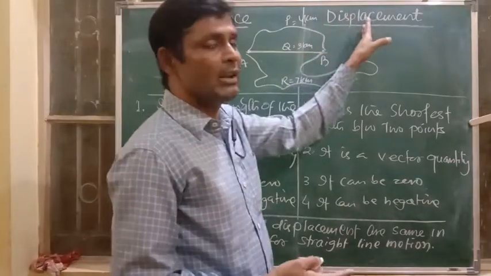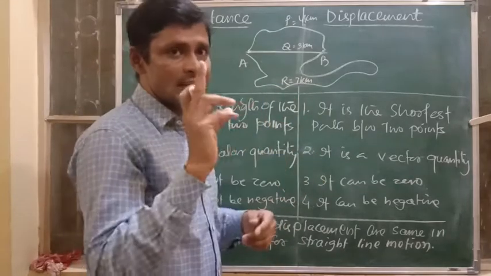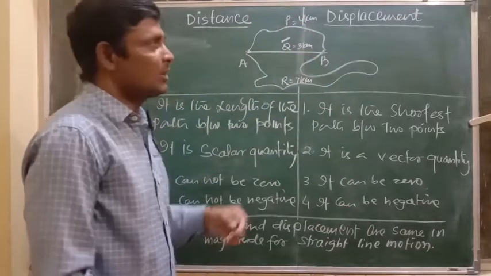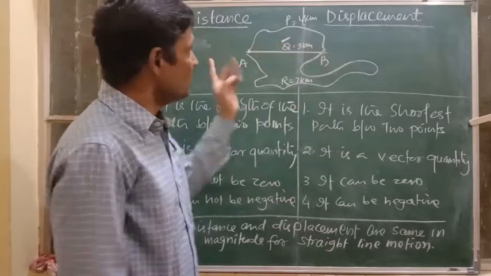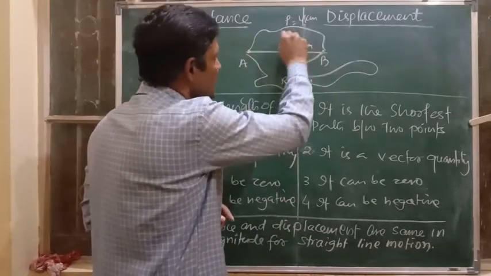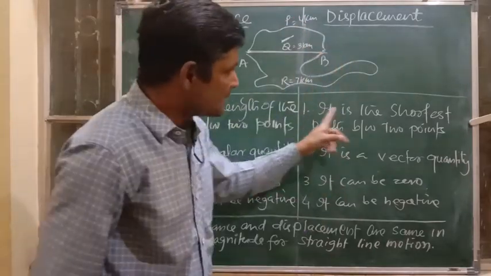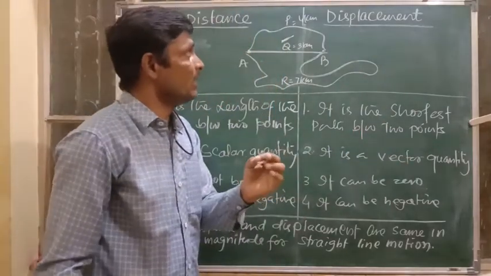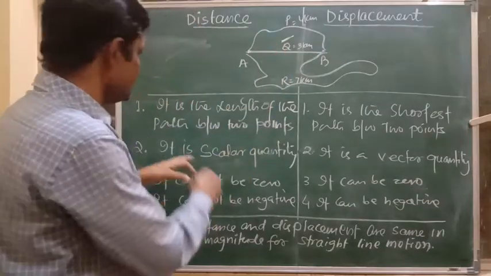And displacement, when we ask displacement from P, Q, R, then only one is correct here, and it is Q. Q is correct because he has taken the shortest path from A to B. So the length covered by Q in a straight line is the displacement, and it is the shortest path between 2 points. But you have to keep in mind that it is a directional quantity. So it is going to be discussed here in the second point.